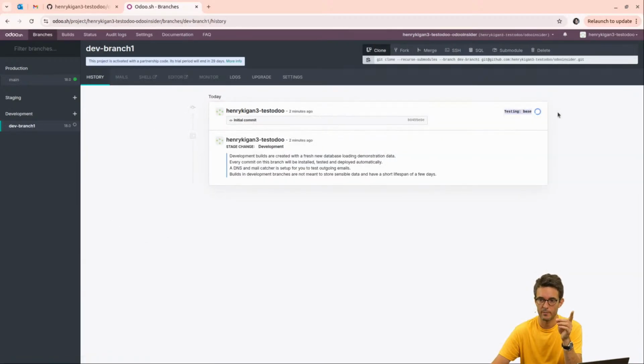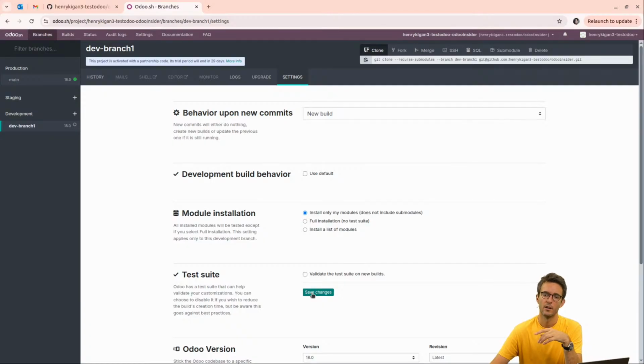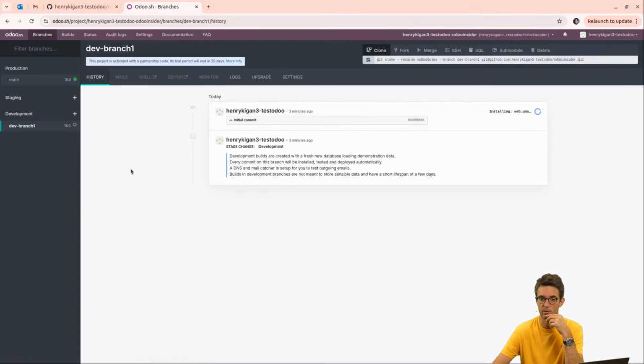While here, you see it takes more time because it's installing a lot of things. It depends on the settings that you have. It's creating a new build every time that will ask for a rebuild. And here, it's always testing a lot of things. If you uncheck use default and you want to go a bit faster in terms of testing, you can remove that. Don't do it for real, because when you are developing, you want tests to run and tell you if there are things that go wrong. But maybe you want sometimes things to get a bit faster, so you could do this, save the changes, and the rebuild will take less time because you are not going to execute all the tests all the time when you install or when you rebuild your environment.